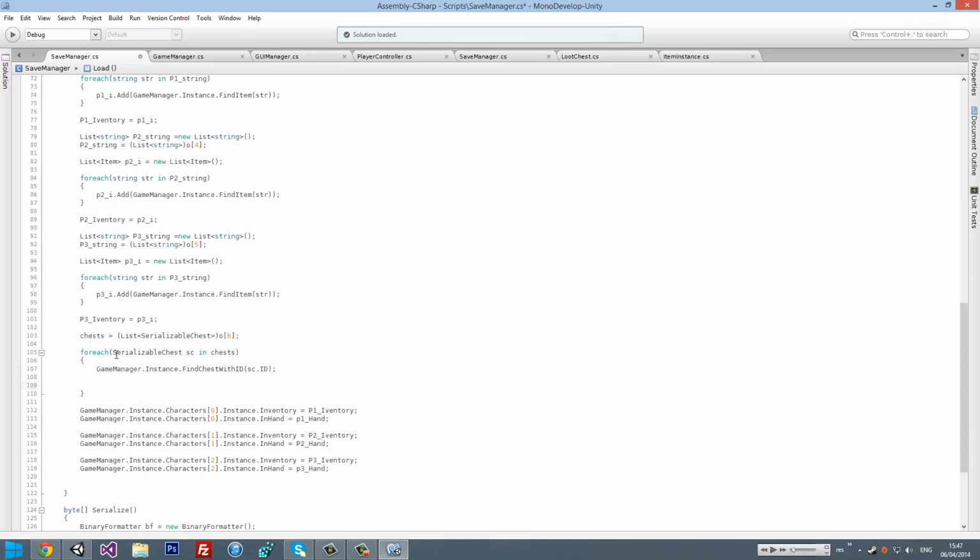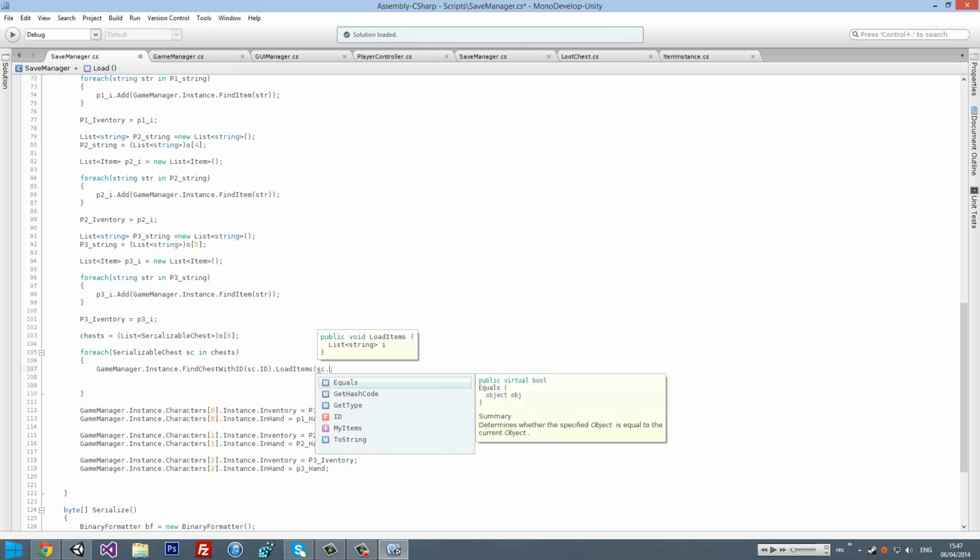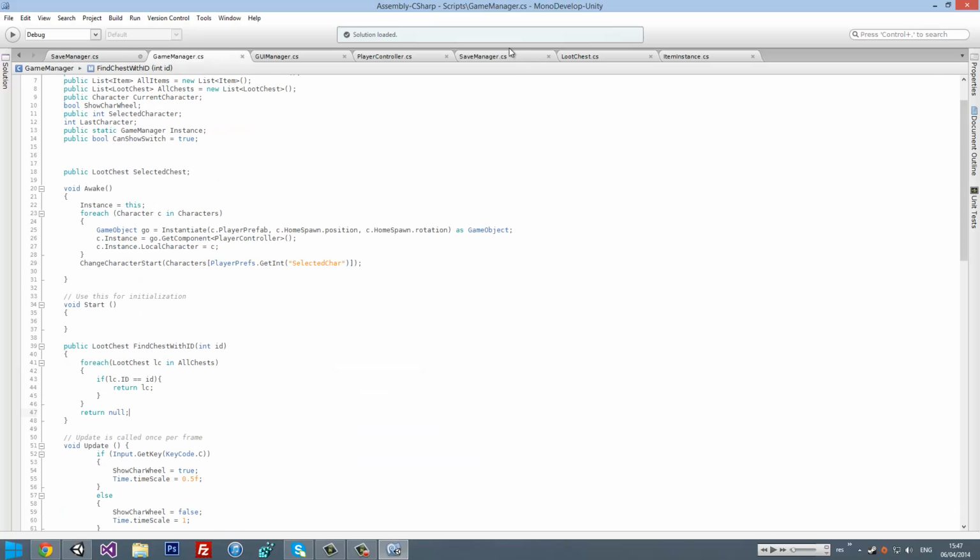Good. And then we want to go game manager dot instance dot find chest with ID dot load items, and then go sc dot, oh dear.